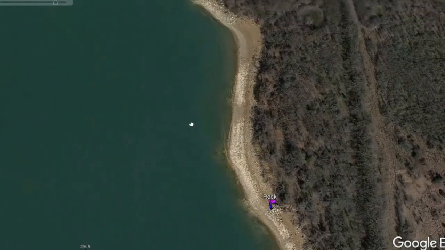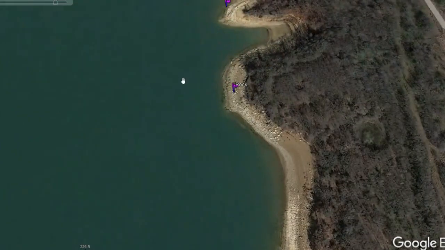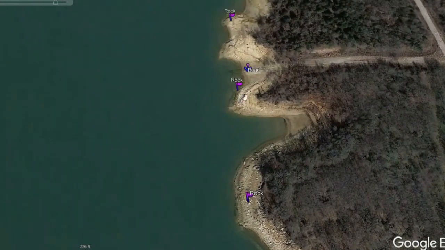So I've marked all of those little isolated piles that we have. You can see them all, a couple there. Real good point here you can take a look at. Again, that looks like it might have a little bit of a ledge or a drop. And you have a roadbed that's coming in here. I think it's a roadbed, could be a ramp, but definitely right here's got potential.